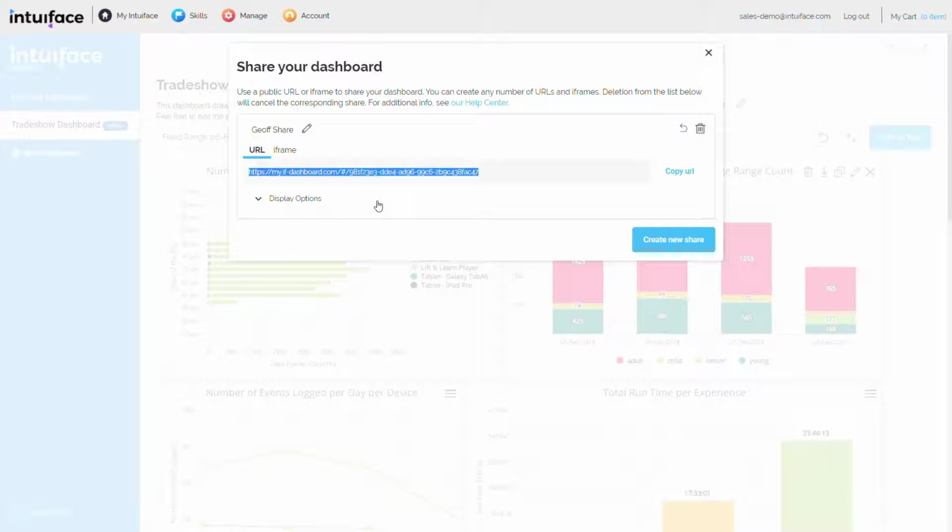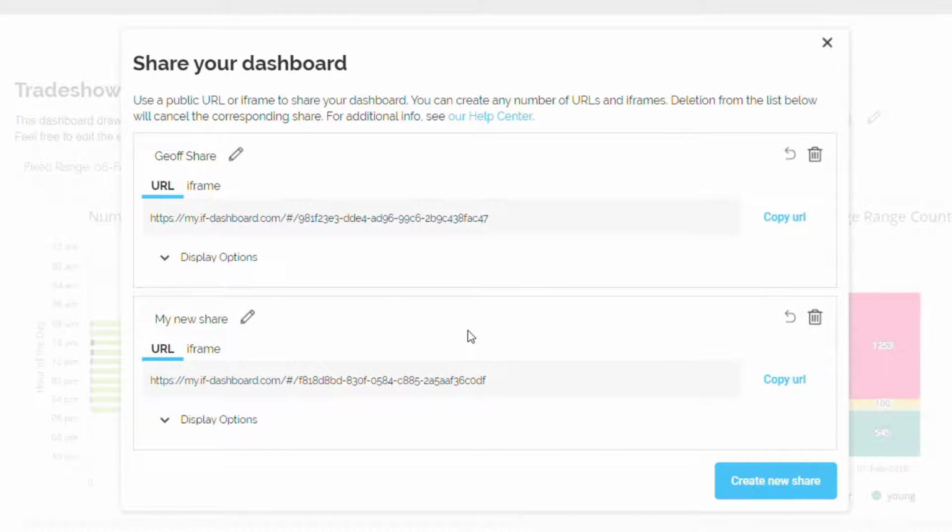I had mentioned you can have multiple URLs for the same dashboard, and it's true. Notice I can create a new share, which gives me a new URL. Now, why would I want to do this? Why should a dashboard have multiple URLs? Well, you might have multiple parties, different parties with different interests in the data you're sharing. By having multiple URLs, you can sub-segment these parties, give them each their unique URL, and then at some point in the future, choose to delete the URL, preventing a particular party from accessing the dashboard.